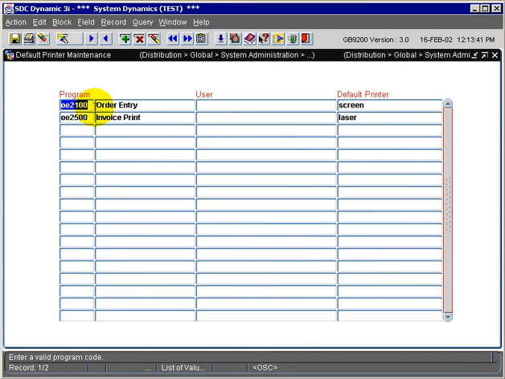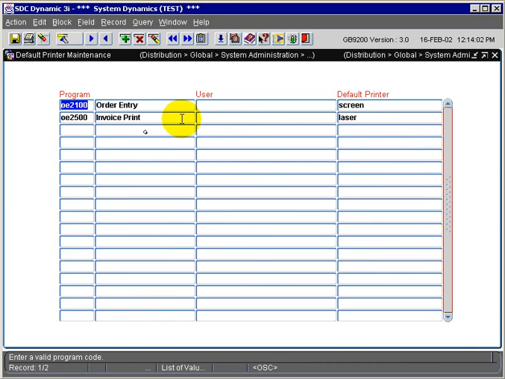Now we'll execute query in this screen and we'll see the records that we've already defined in this screen. We have, for example, the order entry program OE2100, which requires a value in this screen if you're using our order entry system, because invoices are printed through one-step orders. So this program has to be defined in the screen.